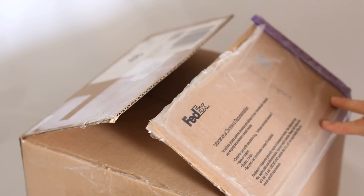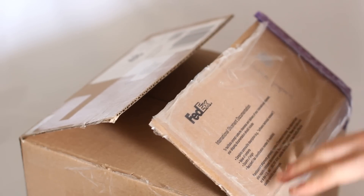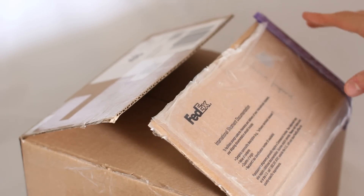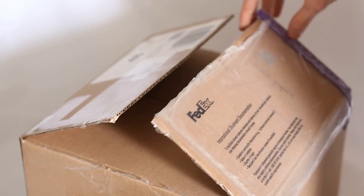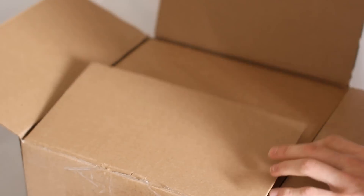This is a very special package, and thanks to Swiftec for sending me this. This is to do with an upcoming build — it's going to be really exciting. I've got lots of new stuff planned for that. This is going to be a modding-heavy build. Project Beast was more sort of stock out of the box, and this will be creating custom panels and that sort of thing. But more of that to come in the future. Swiftec have very kindly sent me some really great parts for my water cooling loop, which we will be using in this new system.